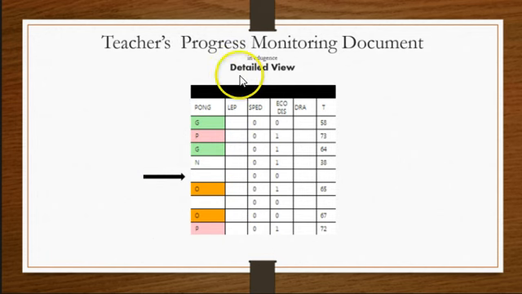This is the detailed view that we talked about in PLC. Remember, each child will get a PONG color, and here's this blank no color that we talked about. But more importantly, you'll also look at the LEP, the SPED, and the eco disadvantaged. If they have a 0, that means that it's not inclusive for that kid. But when you see a 1, then it means that that does count for that student. And so you have to be very careful because not only will they count in their sub-pops, but they'll also count in the LEP, SPED, and eco disadvantaged. So they could count more than once. And then here's also your target score. If you have a target score for a child, it will be listed under the T.